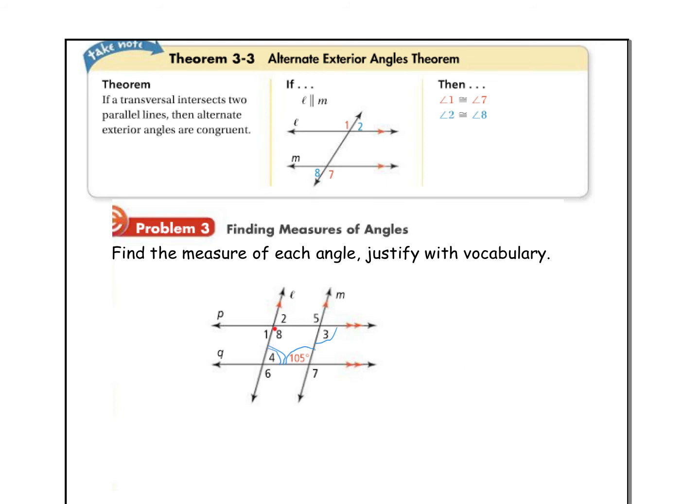You see how I went this direction? Or I could go this direction. 105 is congruent to 3 because they're alternate interior. 3 and 8 are congruent because they're corresponding. And then say 8 is 105. But you cannot connect these two intersections. They don't share the same 2 parallel lines. Okay, wanted to highlight that. Let's go to the next slide.